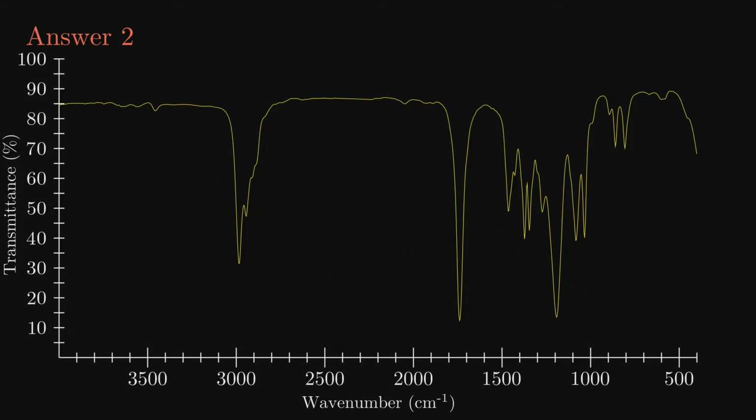This IR spectrum is missing the alcohol that the previous one did, but it does have the peaks representing the hydrogens on sp3 carbons. Unlike the previous one, there is a definite carbonyl or carbon-oxygen double bond. We find the bending vibrations for the sp3 carbons as well as the CH3s. The peak around 1200 tells us we have a carbon-oxygen single bond. Let's see what we can learn from the mass spec.